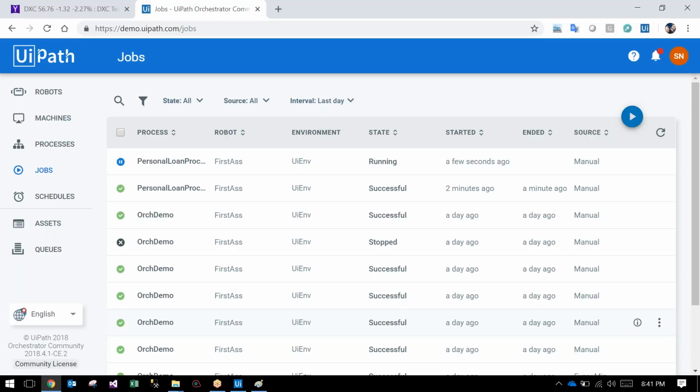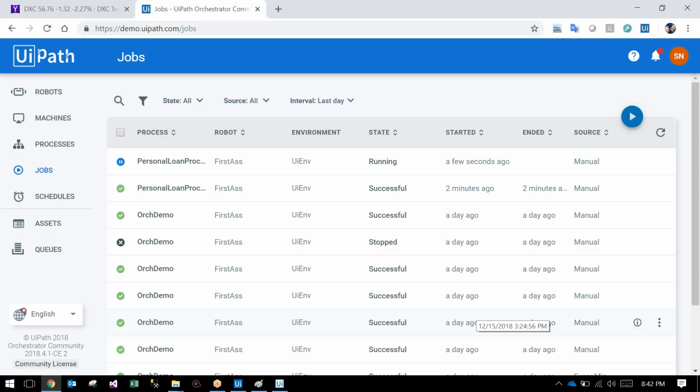Okay, so we created the logs, right? For the error logs, we put all the blocks into try and catch. First, while it is retrieving the Excel data, if the Excel path is wrong, it will throw an error saying this Excel path is wrong in the catch block. Once it comes to the catch block, we put the log message.